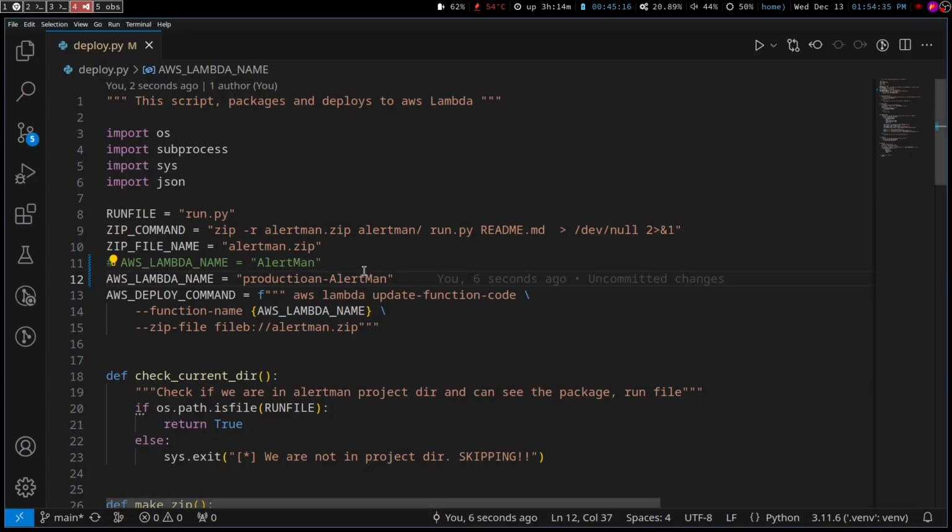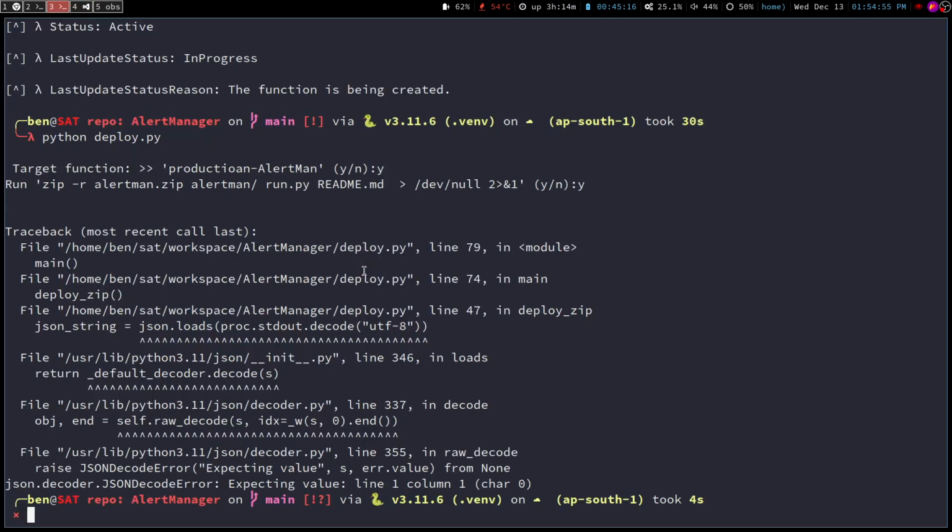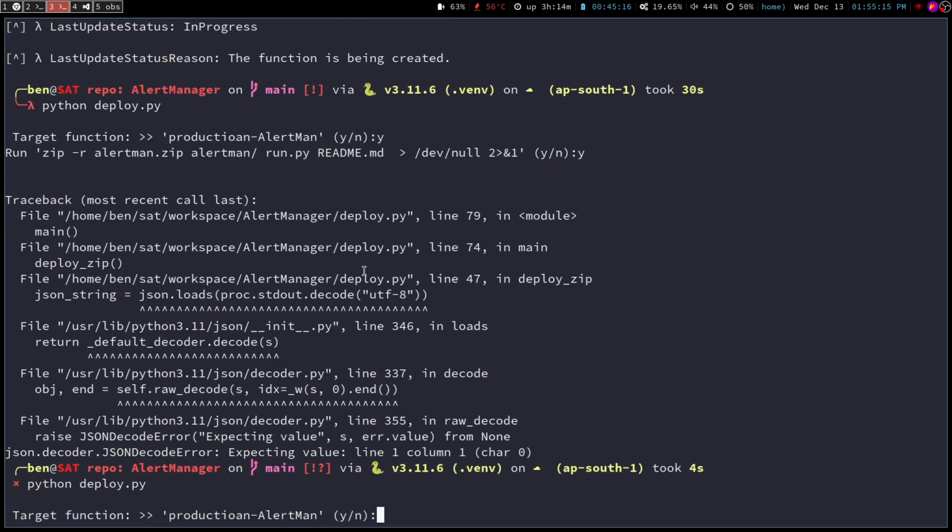And wait a second, what happened here? That's strange. It's a JSON, so it means there is some issue with the response. So maybe it's actually deploying, so I have to wait for that. Let's run it again.